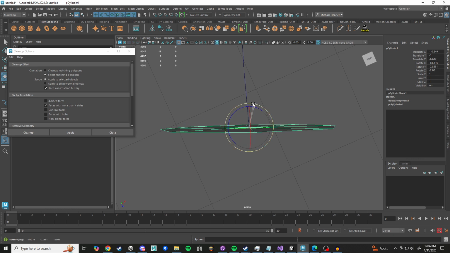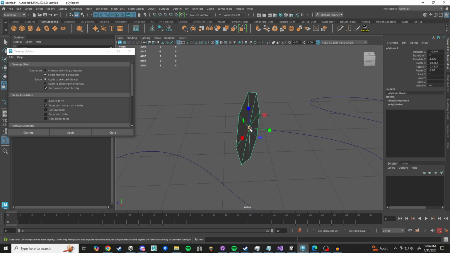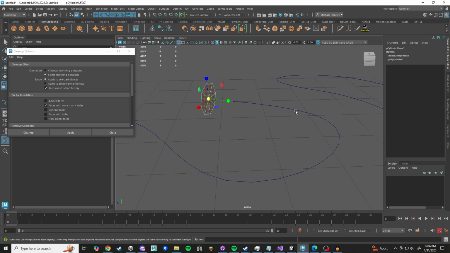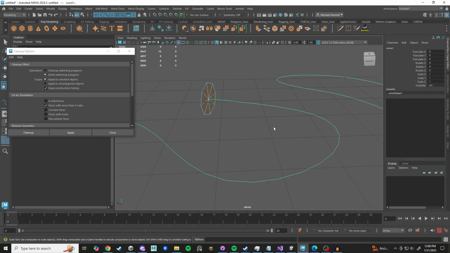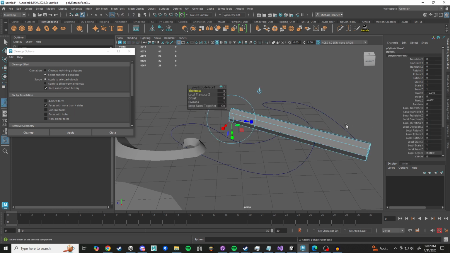And then what we're going to do is I'm going to actually scale this down a little bit. It's a little bit big. And I'm going to go into face mode. I'm going to double click all the faces, and then I'm going to shift click the curve. And then if we do Control E or Command E on a Mac, boom, there we go. It's extruding. You might be like, well, this is not very useful. I don't understand. It just kind of went from the start point to the end point.